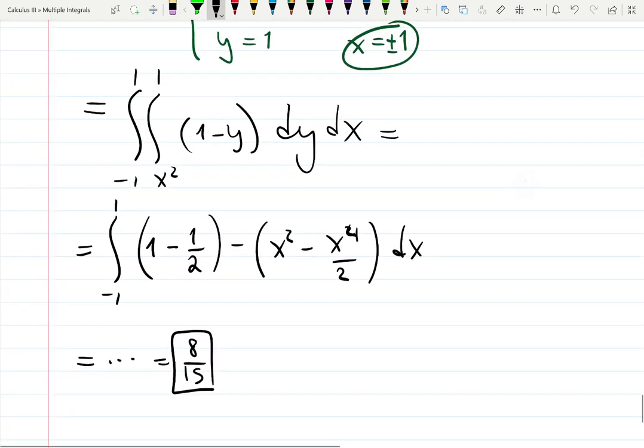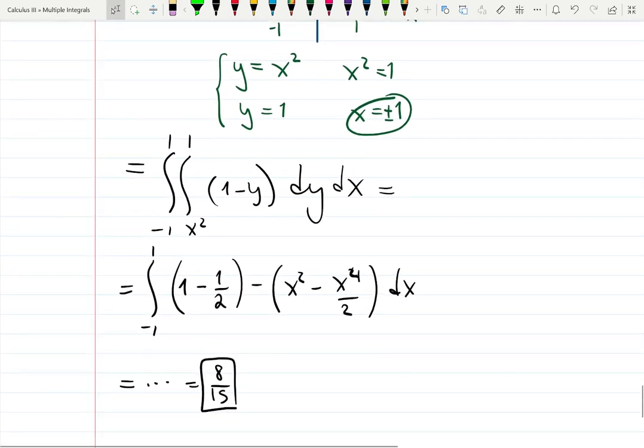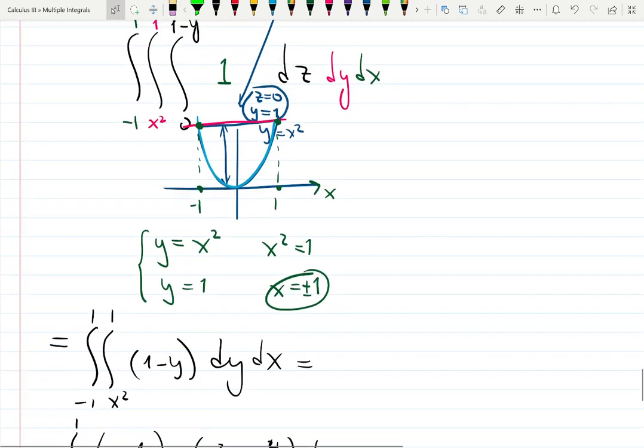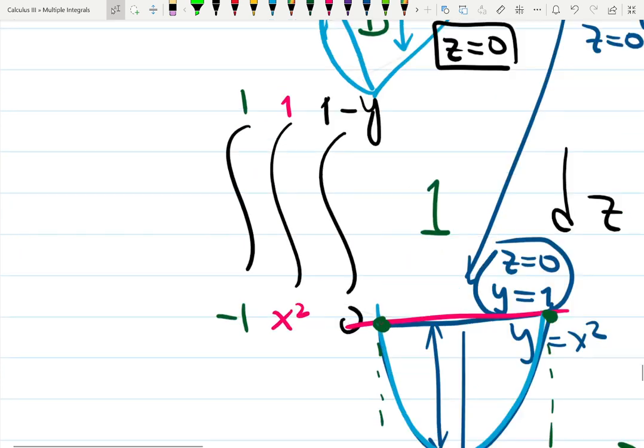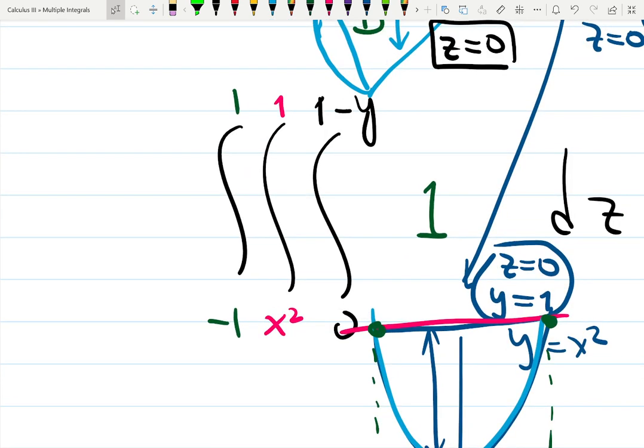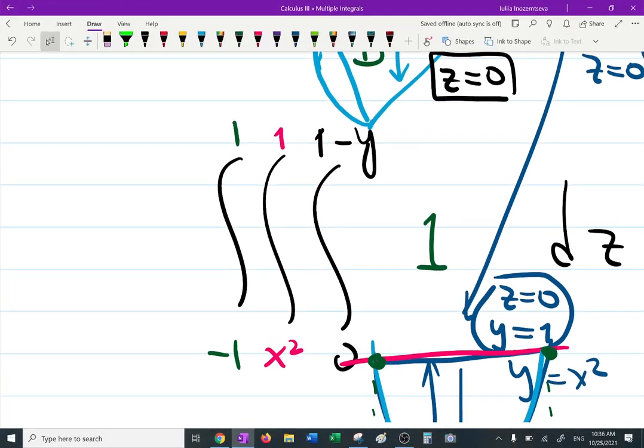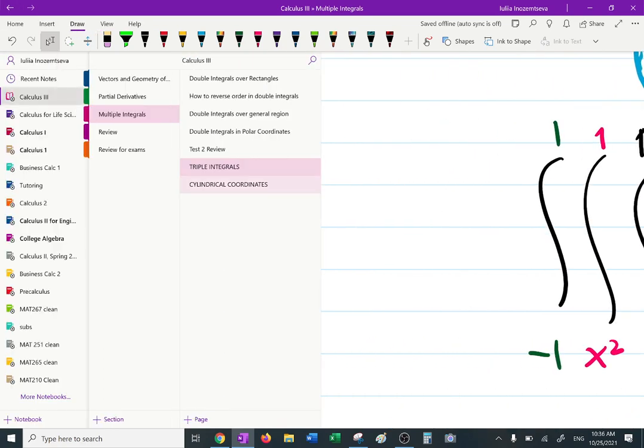Questions about this one? Setting up is the hardest part. I do know why you are not happy about this in general, because this is the hardest part. And you have to have very good imagination of how you go from 3D to 2D and different types of 2D, different types of planes. So I will make more explanational videos for you tonight, and you will have more stuff to watch or follow for your example.